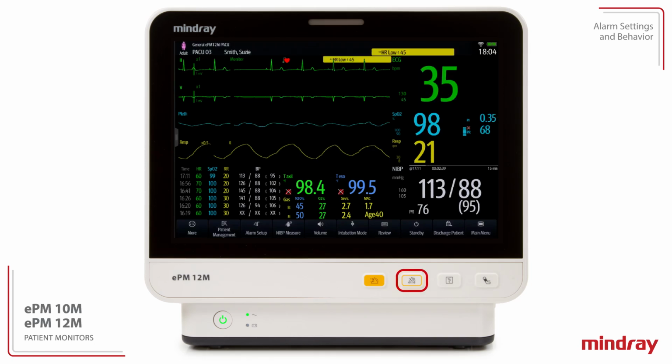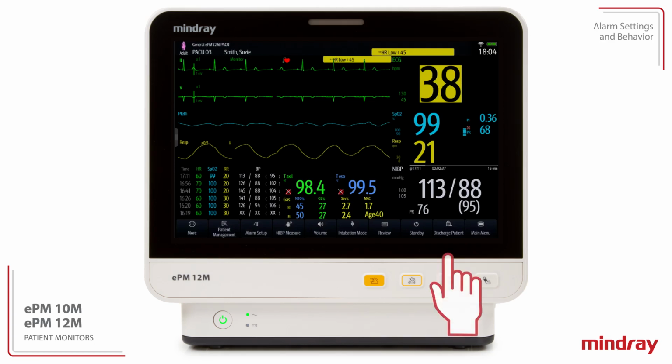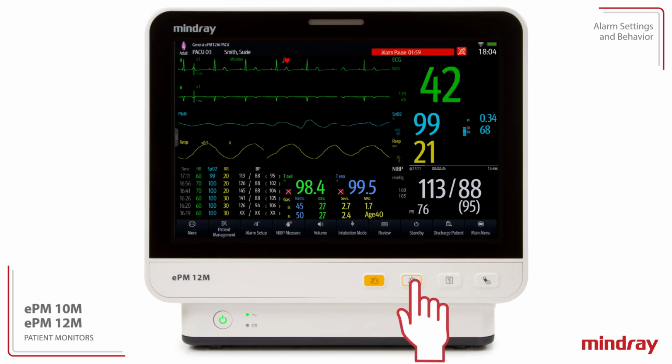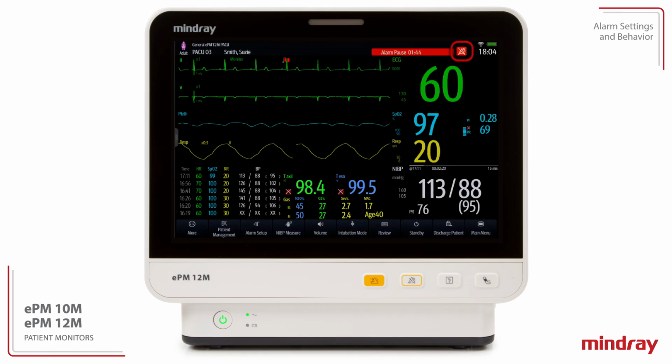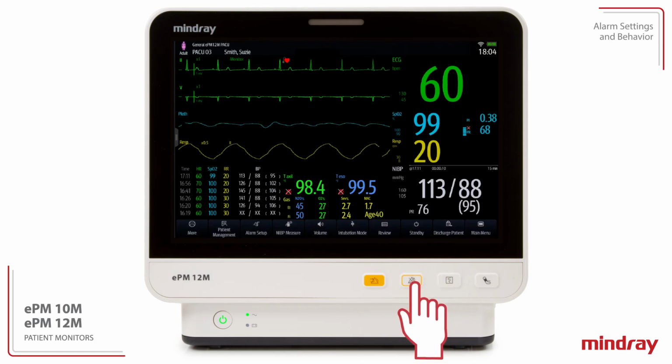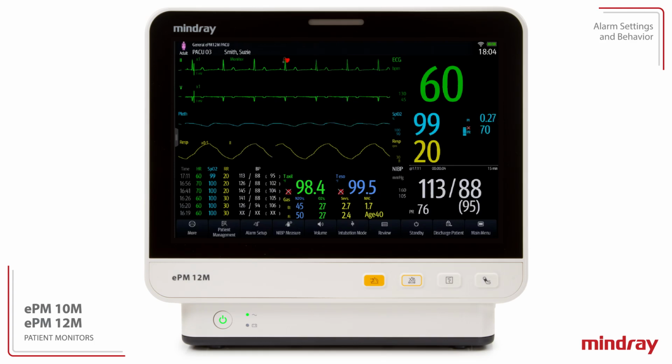The Alarm Pause key temporarily suspends alarm indicators. Press Alarm Pause to suspend detection and notification of arrhythmia and physiologic alarms. An alarm pause message with the remaining pause time displays on a red banner in the upper right of the main display. The alarm pause symbol is displayed in the System Information area. When the countdown reaches 0, or if the alarm pause key is pressed while time remains, the monitor returns to an active alarm state.